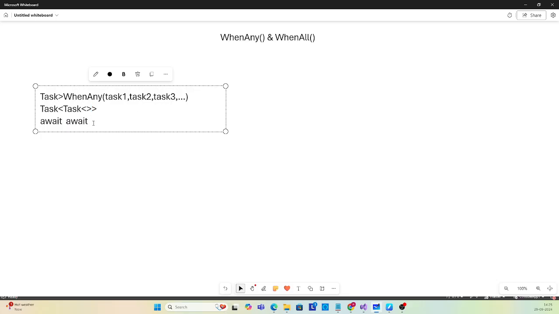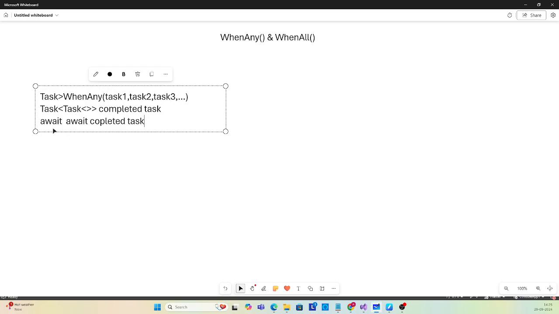And then we are okay with the result. Let's say completedTask is the name of the parameter. Then we can just await completedTask twice, and we will get the result out of it.